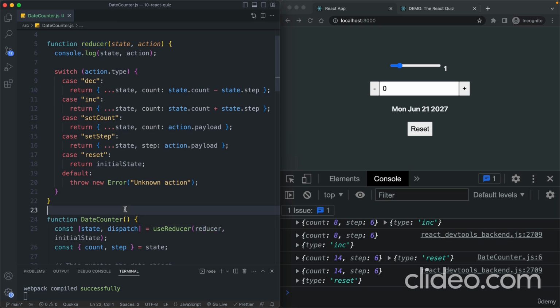But I know that this all looks very confusing right now, because I perfectly remember how I felt when I first learned about this quite complex hook. But since we are in the advanced React part now, it's time to learn about these more difficult things. But anyway, in the next lecture, we will have some nice diagrams that will really illustrate the flow of the data and of the state here. And so stay tuned for that.